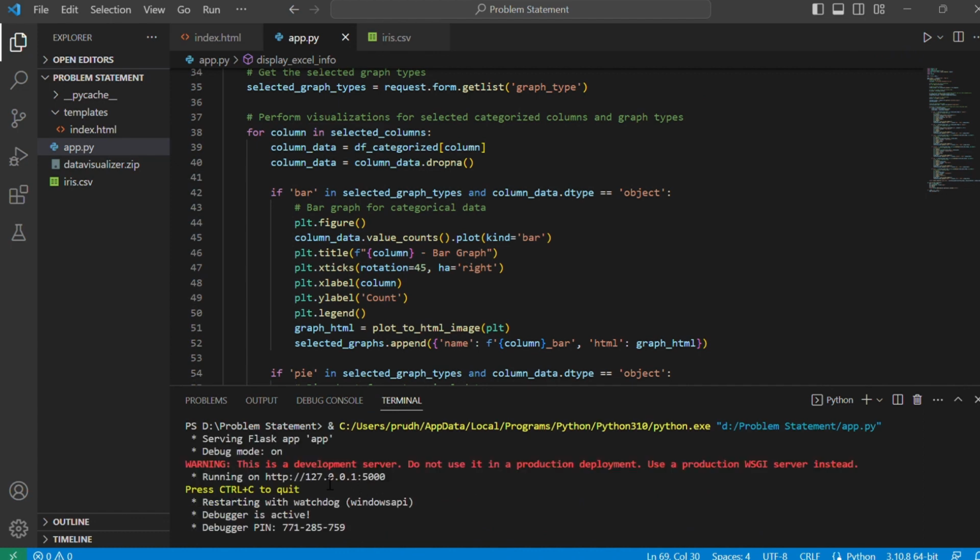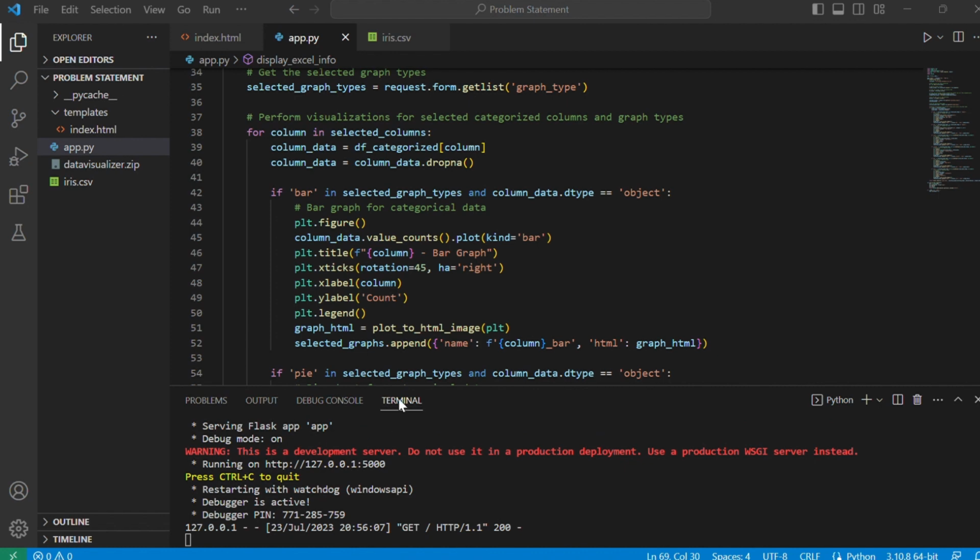Yeah, here is our web page. So this is our web page. In this one, we have a preview of the dataset. This will show a small preview by showing 5 rows of the dataset, in which we have sepal length, sepal width, petal width, and class. That is which type of flower or species it is classified into.